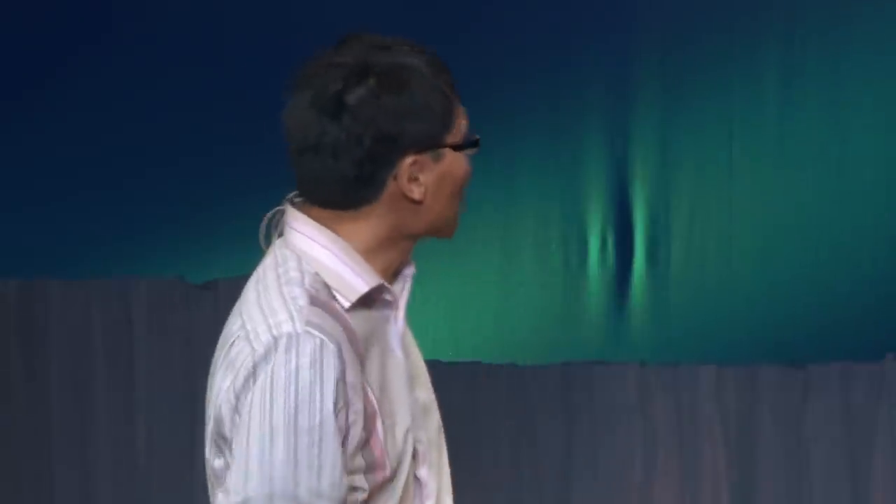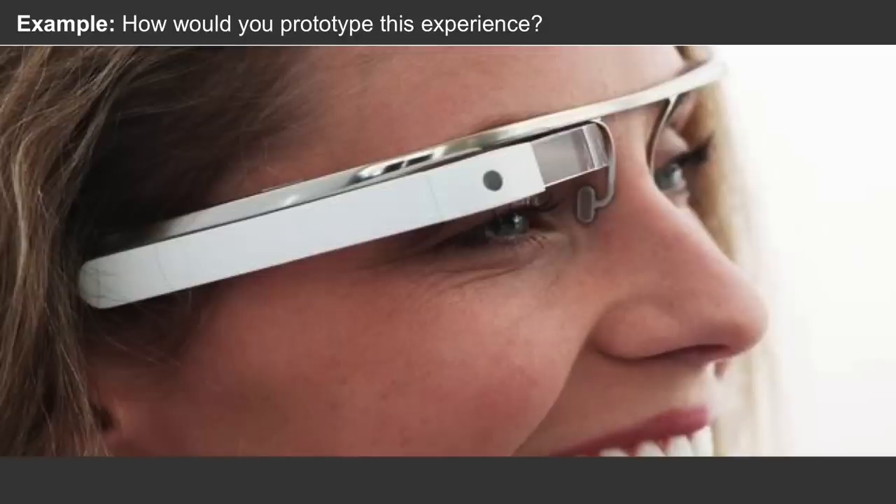In order for you to understand that, I'm going to give you a quick run-through about what rapid prototyping is about so you can see what those concepts are. Up here is a product called Google Glass, and what it allows you to do is see digital information overlaid on your real life and be able to stay in your real life as you walk about.